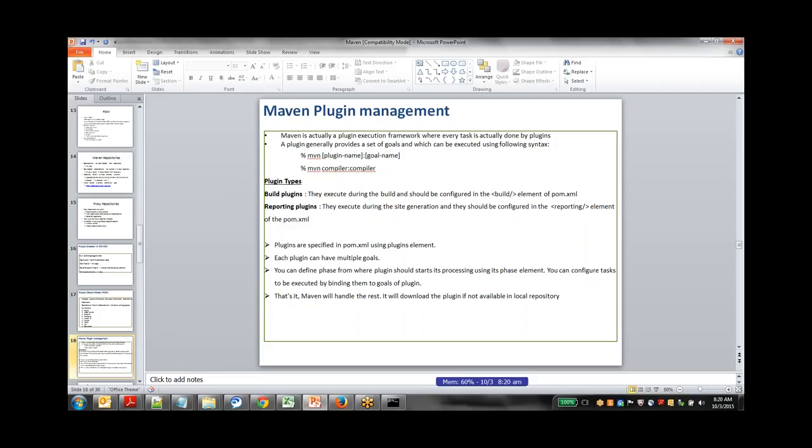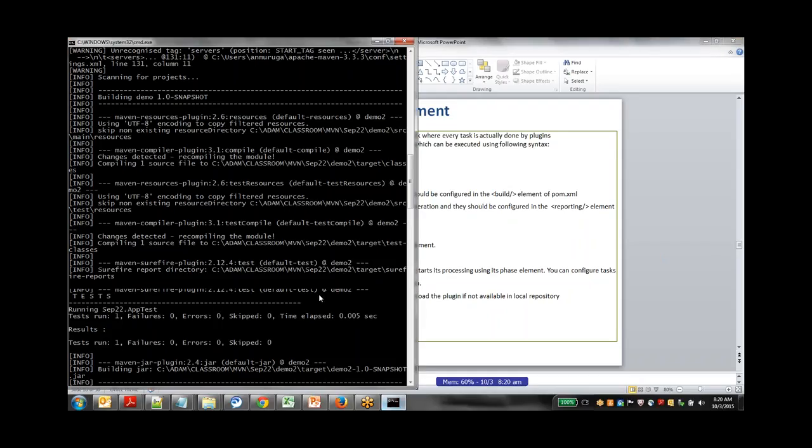For example, as I said, you want to run a Perl script or a shell script now in Maven. What will you do? For that, the first thing you need to say is what plugin you need to use so that Maven will understand that it is a shell script. Just like this, you need to specify the GAV of a plugin through which Maven knows that you have asked it to run some shell script. And then after that, if you say shell script, what exactly the shell script is, where it is, what all it has to do, or what options it has to run, those details will be specified within the plugin.